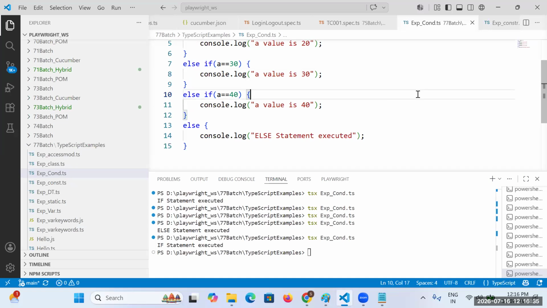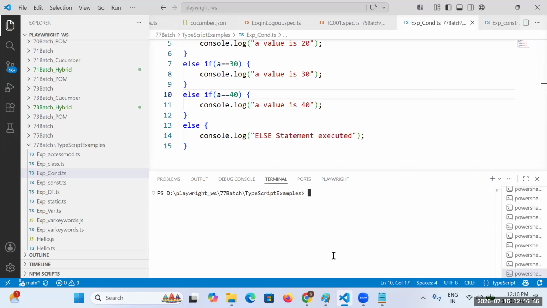That means in case none of the conditions are matching, it will go to the else statement. See here, this time none of the conditions is matching, so it will be printing that else statement executed.